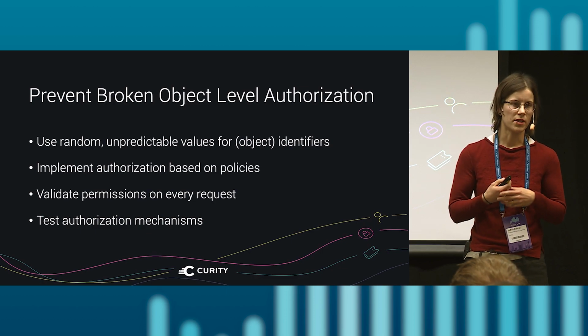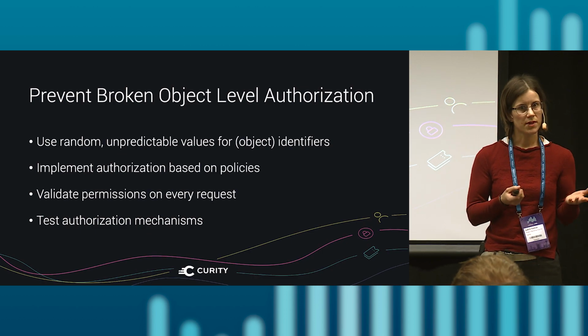Validate the permissions on every request. That's similar to what I've said before on the authentication. So on every request, authenticate and authorize. Don't forget to test authorization to avoid introducing new flaws at a later stage. Do not deploy anything that doesn't pass the tests, but I think that's self-evident to point out.